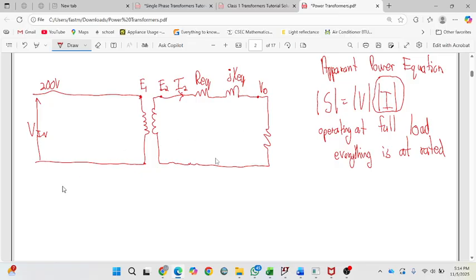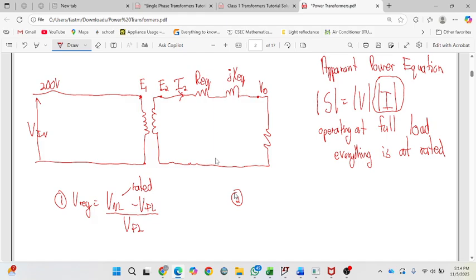So there are only two equations you have to know from this. The first is your voltage regulation equation, which is your V no load, which is rated, they will always give you this, minus your full load voltage, which is basically the load that they're operating it at, divided by your full load voltage. And the second one is your efficiency equation.